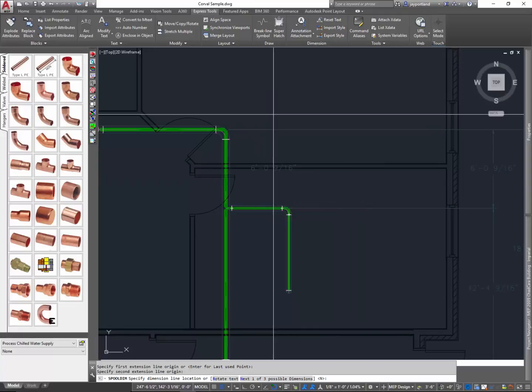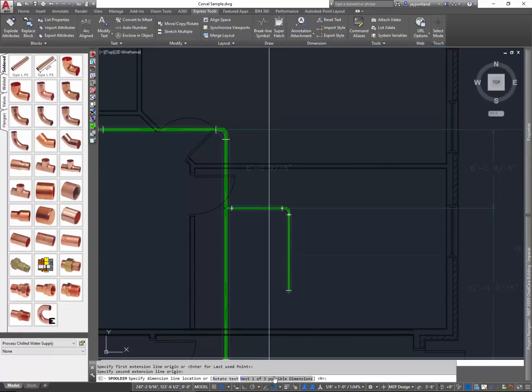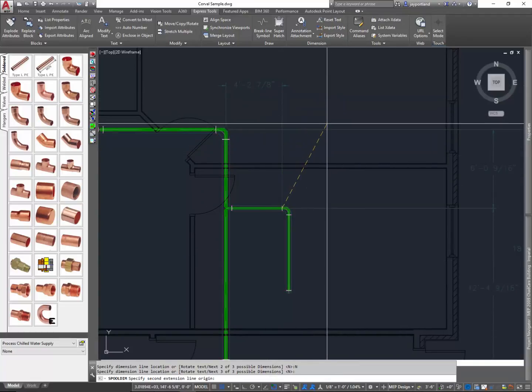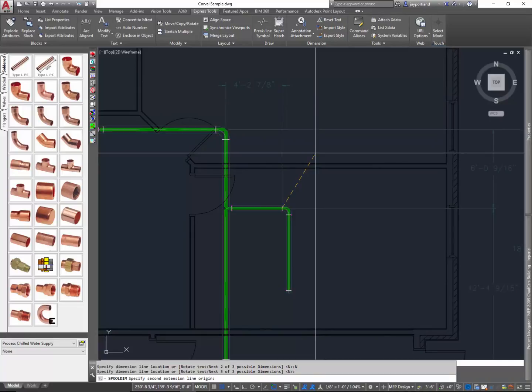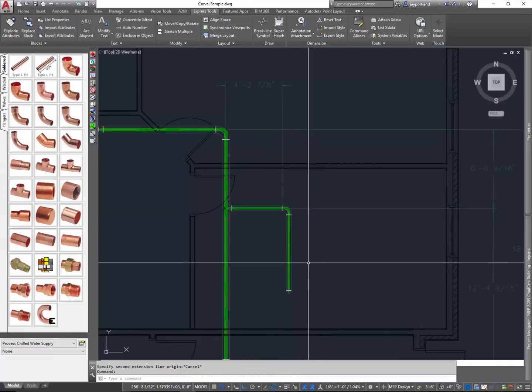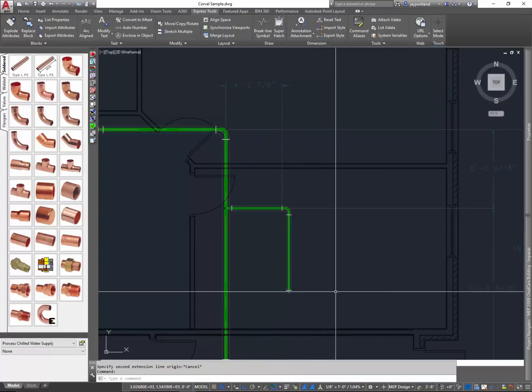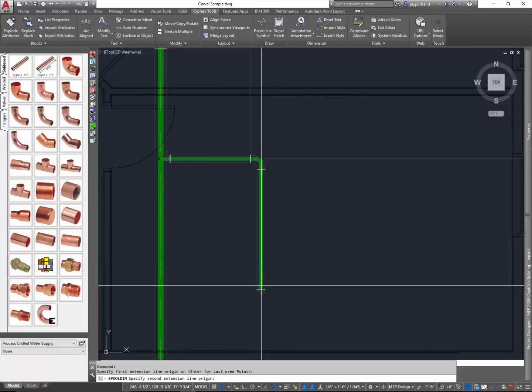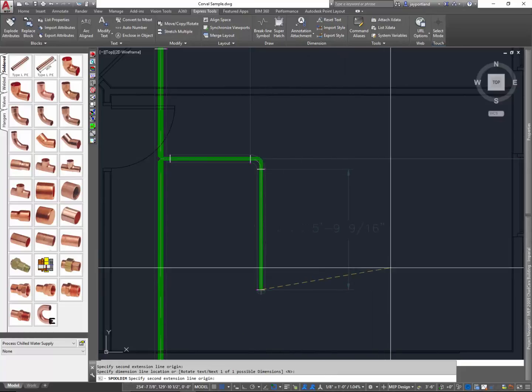And I want to click one of three. Let's do this one so I can get the vertical, right? So there's the vertical center to end, and then I could even do an end to end, which was the last requirement here. So again, I'll use the spool command. I'll go to the end and pull that off to the side.